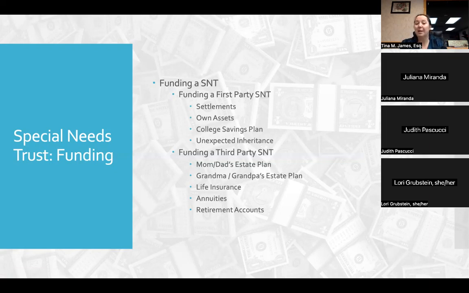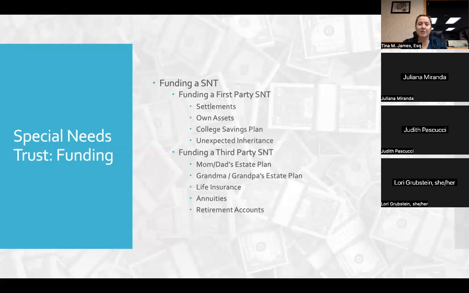This is from mom and dad's estate plan. And if mom and dad set up a special needs trust, I tell people there's no reason to reinvent the wheel, right? If grandma and grandpa want to leave something to their grandkids, have them direct the money to the special needs trust that you've already set up for your child, right? As long as they can agree, whoever's going to receive it afterwards, they're okay with whatever your plan is or whoever the trustees are. As long as everybody's on board with that, then no problem. Grandma and grandpa can direct it there, because why have multiple trusts if it's not needed?